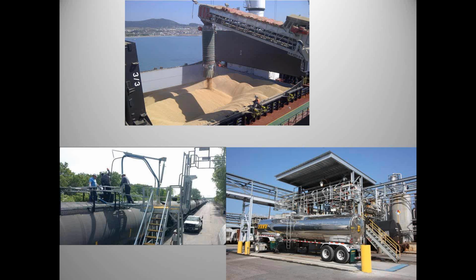I talked about loading ships, but a lot of times we load rail cars, we load trucks with product. And again, that truck can only be there so long. The truck has to be cleaned. Is there some food safety issues? The rail cars have to be cleaned. So again, lots of issues around quality in our loading, unloading, and processing areas.